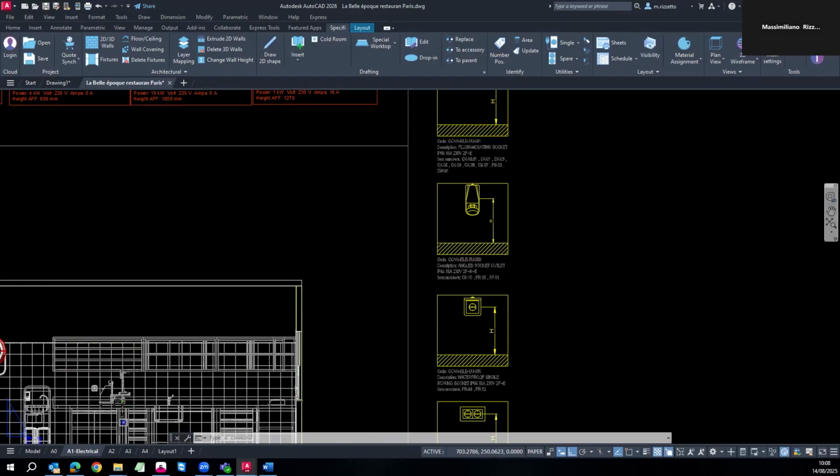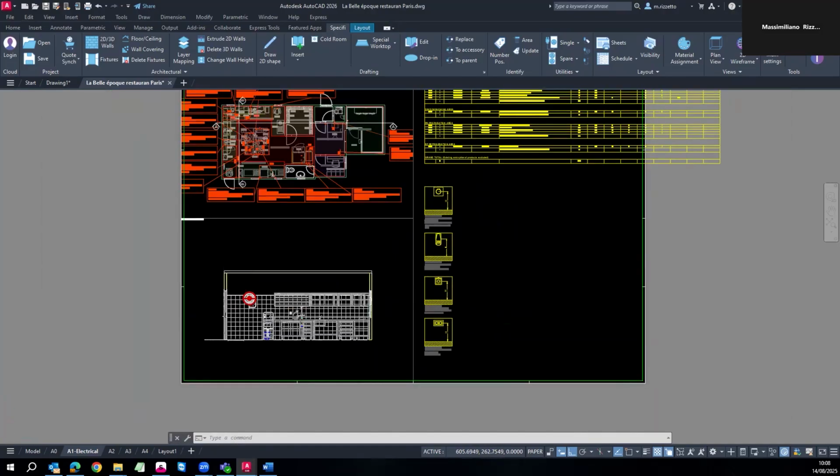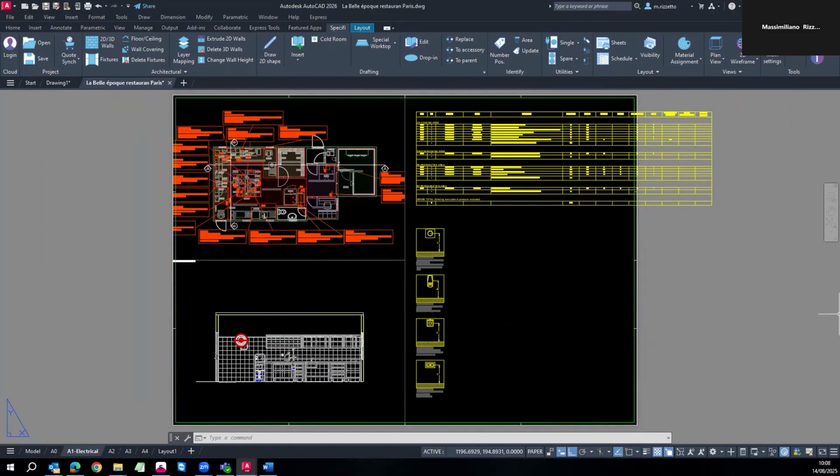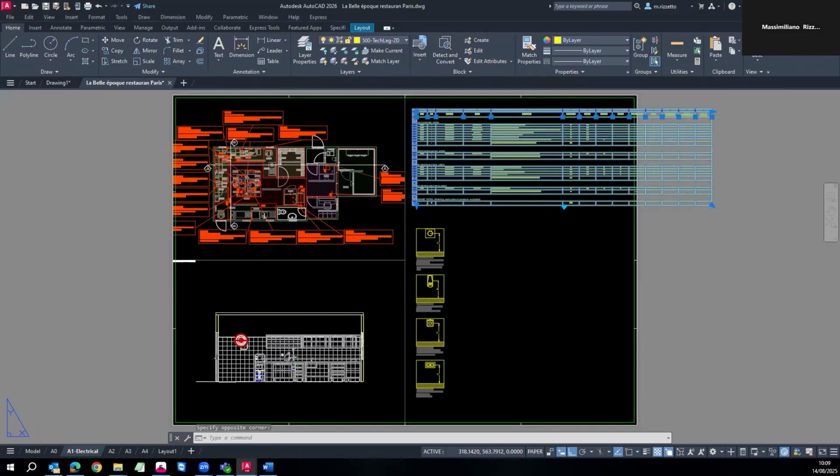Now, we can also adapt the sheet as we prefer. For example, we can decide to select and move our schedule.